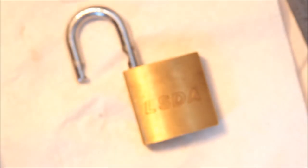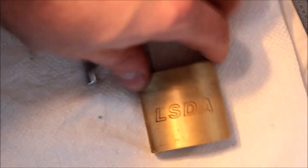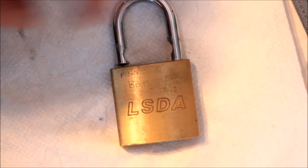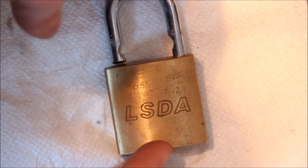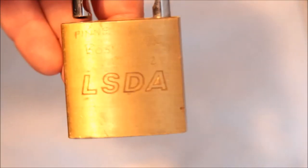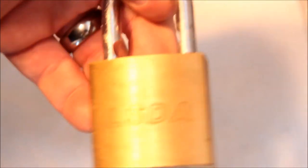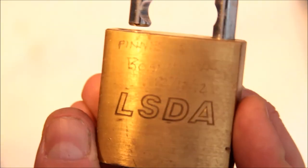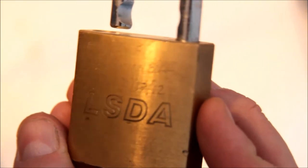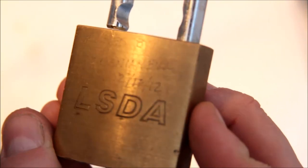LSDA lock, pinned by Bosnianbill. I think you can see that there. Light. The right side up. Yeah. There it is. Bosnianbill 12. I think it says 12/17/12, which I believe is the day that I visited.